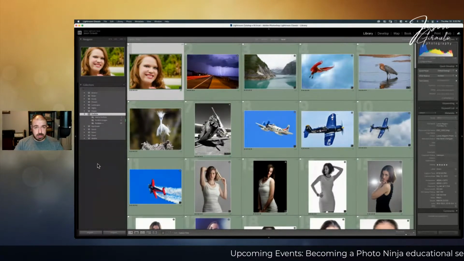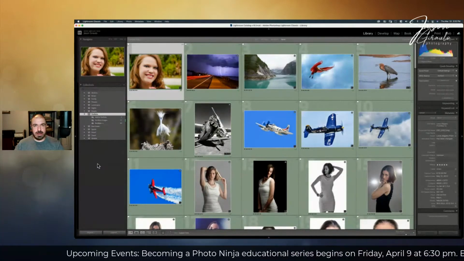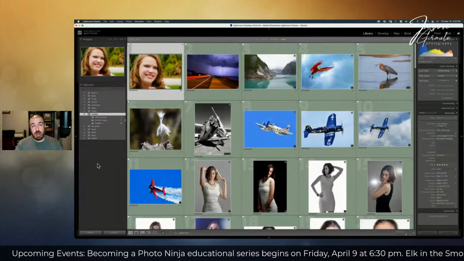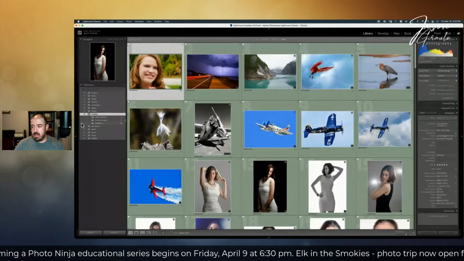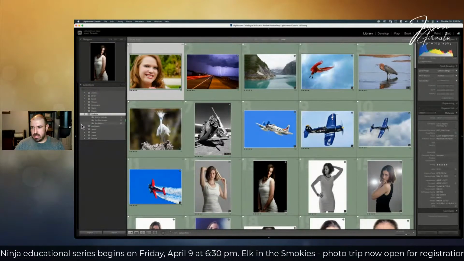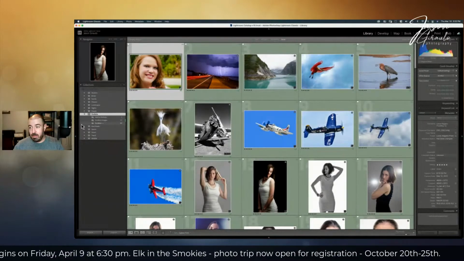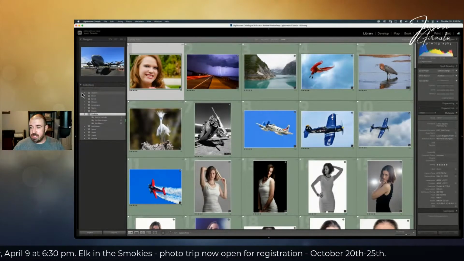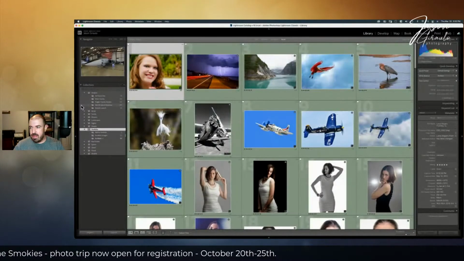So the cool alternative to that is by using collections, you can actually get exactly the same experience where all your photos are synced across all of your devices. Once you create all your collections, there's this little arrow right here. It looks like two arrows pointing in different directions. That's the little sync button. Once you move your photos over to collections, you can click that sync button. You'll see next to each one of mine, there's that little arrow.